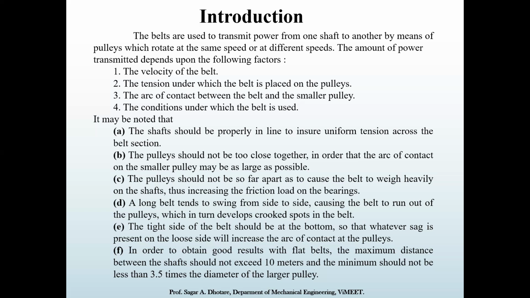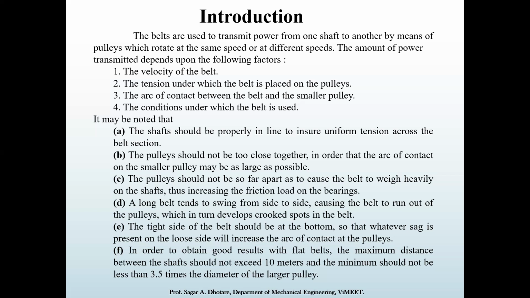Generally, for belt drives, flat belt is used for more than 1 or 2 meters, and V-belt is generally used for near about 1 meter. So that much distance is needed to appropriately get the arc of contact. Next one, the pulleys should not be so far apart as to cause the belt to weigh heavily on the shaft, thus increasing the friction load on the bearings.